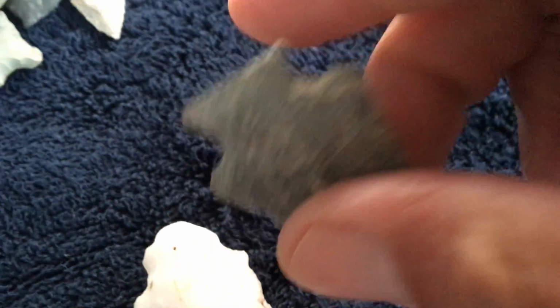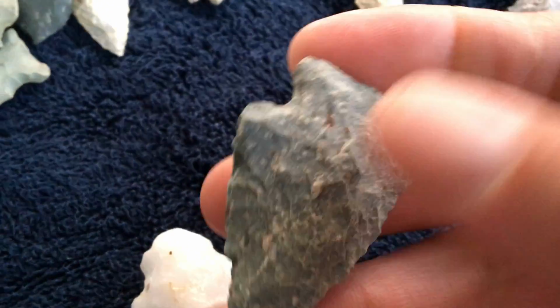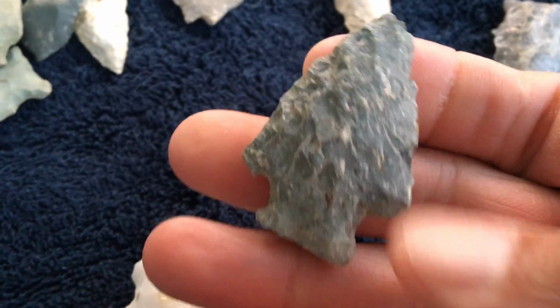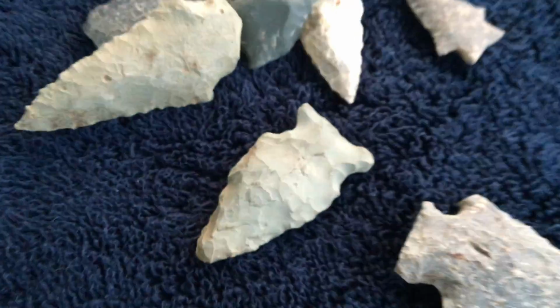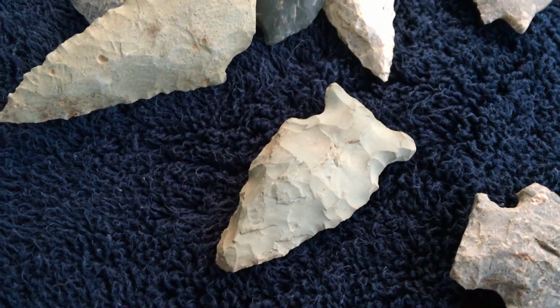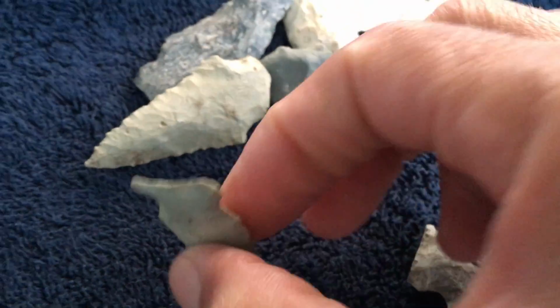Well, look at this point. I do love it. It's snapped off on purpose. Came from the great place that I know as. I'm gonna have to wait on that. I love it so much, and it's not easy. I mean, I just go ahead and do it, you know, and sometimes it strikes your heart. Look at that piece. Rhyolite. Notch point.